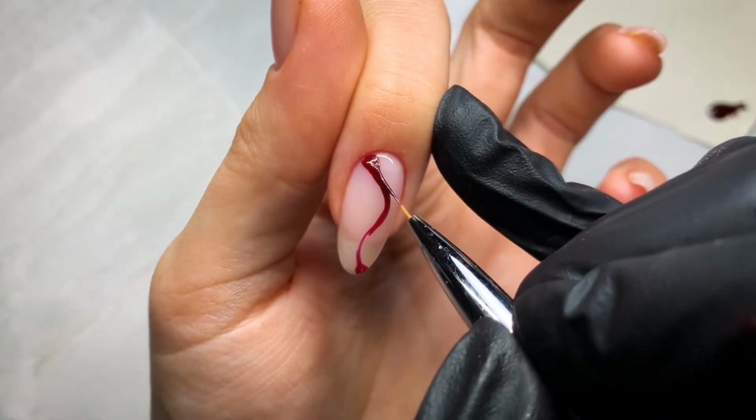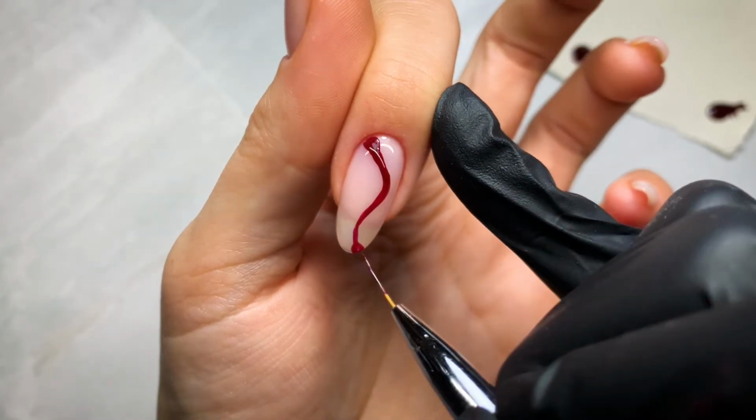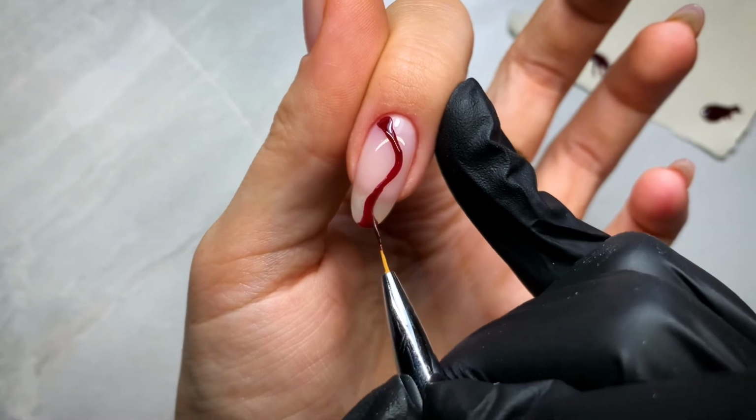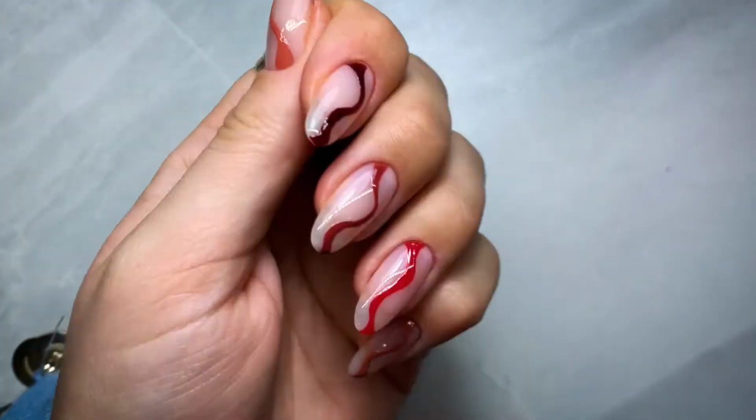I did every nail a different colour. You could do them all the same if you wanted, and you could also add a couple of different swirls on each nail. So that is how you create the super easy but super effective swirls, and that's all the nails done. I love this look.